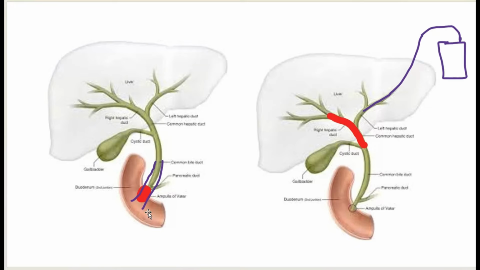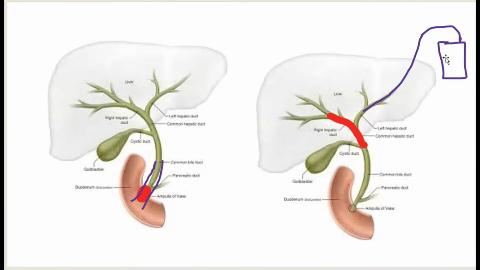This is all logic. This is a hilar lesion which cannot be stented through the duodenum, through the ERCP route, because this complete obstruction is at a higher location. And this is a type 3A hilar cholangiocarcinoma, which is drained by a PTBD. The PTBD does not relieve the obstruction at all. It just drains the bile inside this dilated biliary tree. How does this PTBD decrease serum bilirubin?